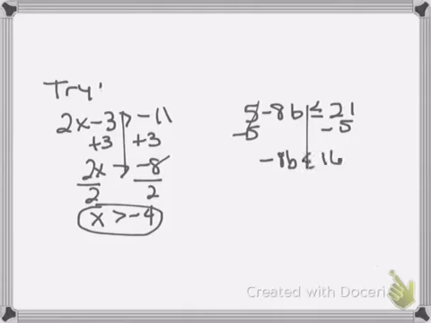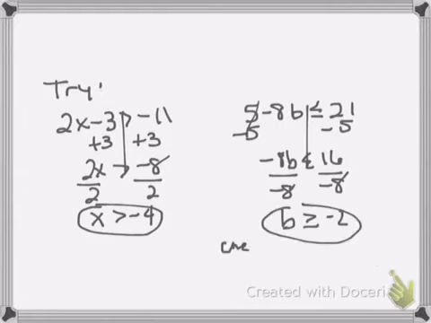Now to finish, I've got to remove the negative 8 and it's being multiplied to b, so I'm going to divide by negative 8 on both sides of the inequality, and this is the case we've been talking about. Negative 8 divided by negative 8 is a positive 1b, but since we've divided by negative 8, I'm going to have to flip my inequality to greater than or equal to so that it'll still maintain a true statement. 16 divided by negative 8 is negative 2.